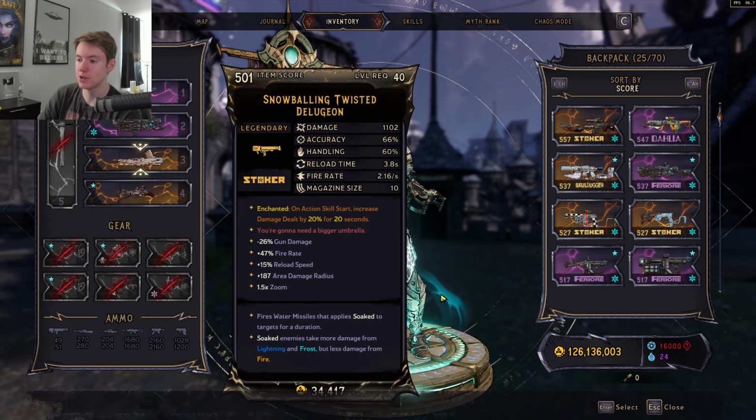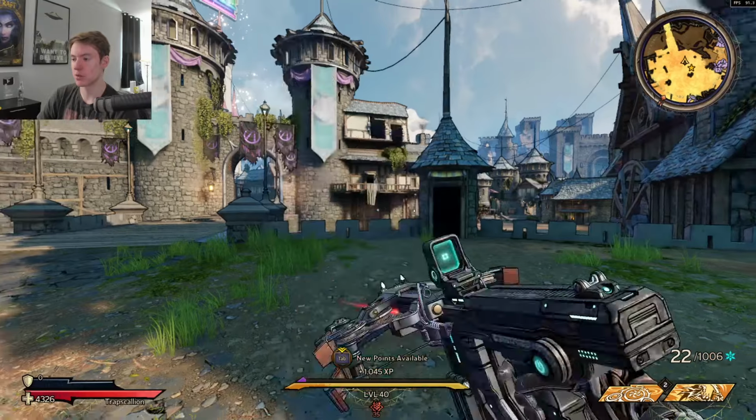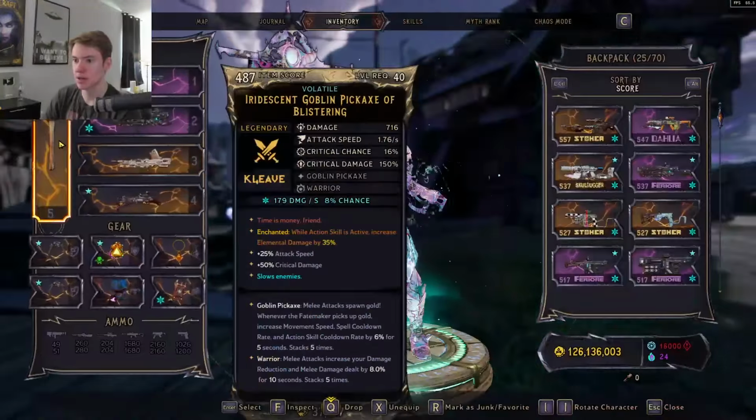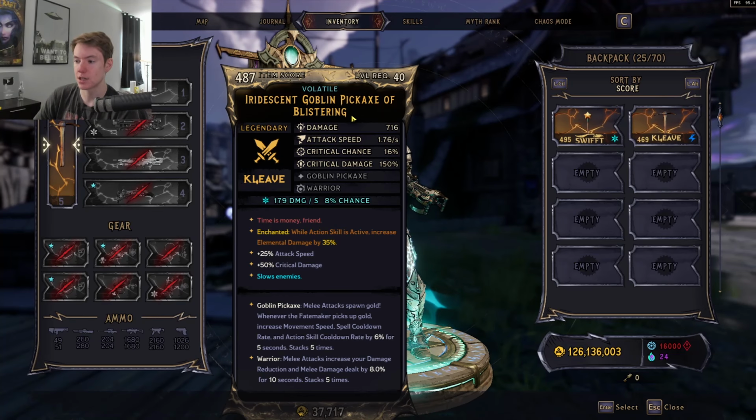Then I have a Twisted Delusion again to apply soaked, and then a Masterwork Hambo literally just to pull it out, and then just get my spell weaving stacks. The Goblin Pickaxe here is going to be really good just for the extra action skill cooldown rate and spell cooldown whenever we pick up some gold.